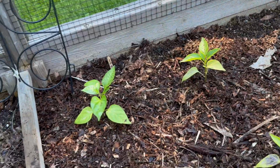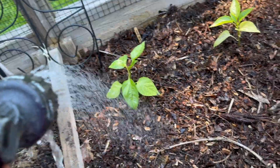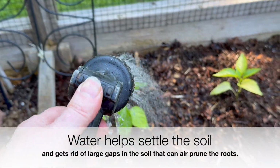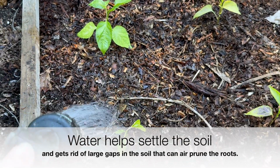Next step is watering them in. Will help start out the soil moist and let them get established.